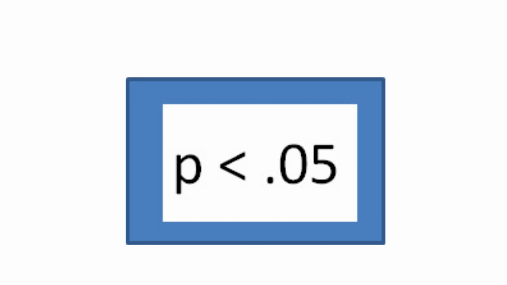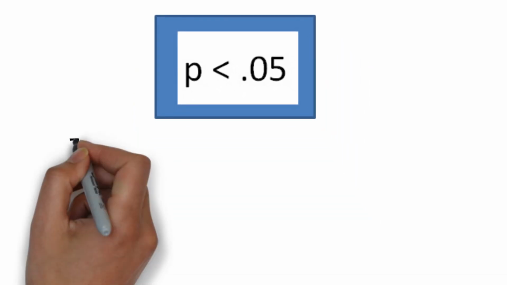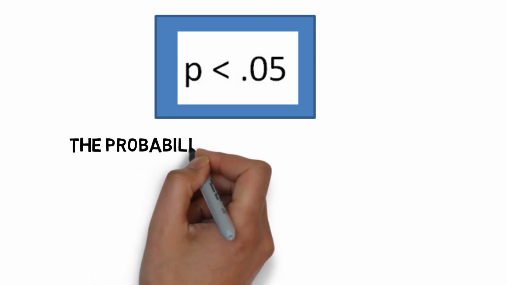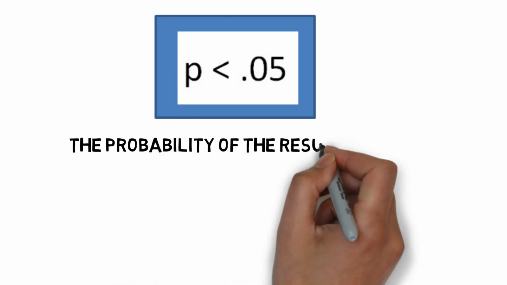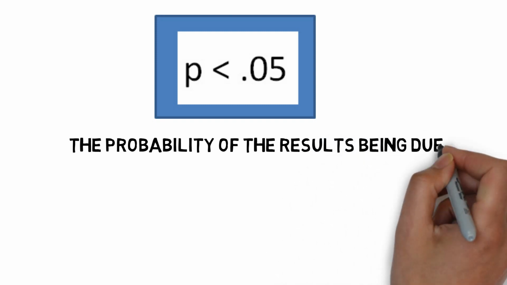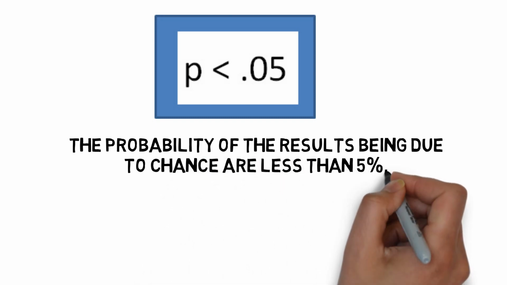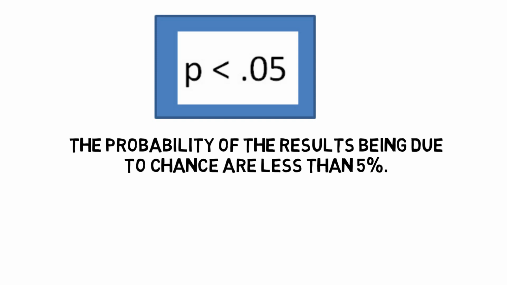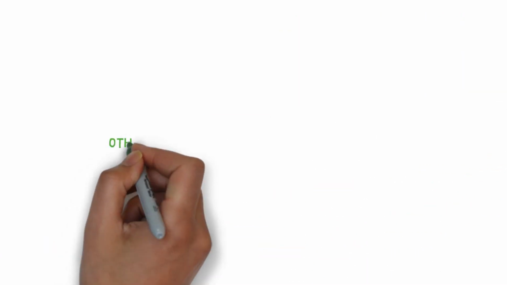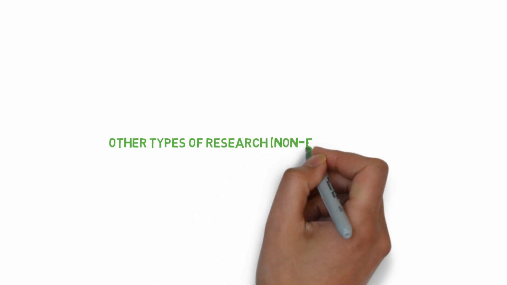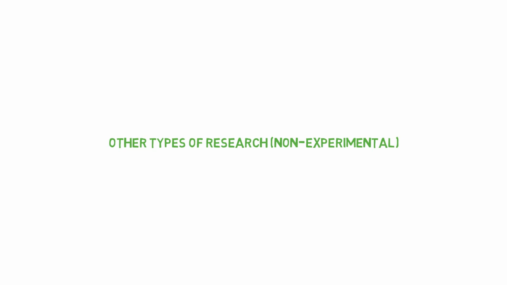So, for example, statistical significance is often represented with a p, and in this case, p is less than 0.05. What that means is that a p-value of less than 0.05 indicates that the results likely are not due to chance, and that the probability of obtaining their results by chance would be less than 5%. And there are a number of different means of measuring statistical significance. The one used is really going to depend upon the type of research design that was used in the experiment. Okay, so that is causal and experimental research.